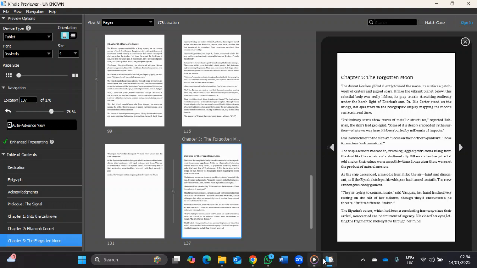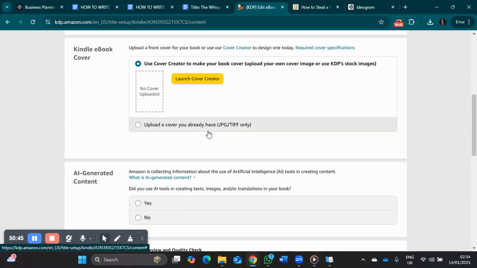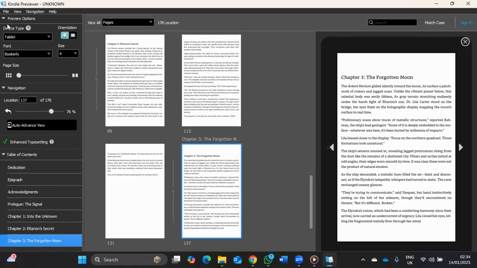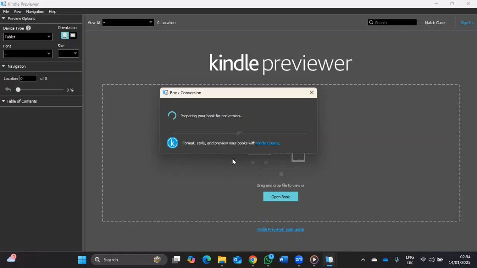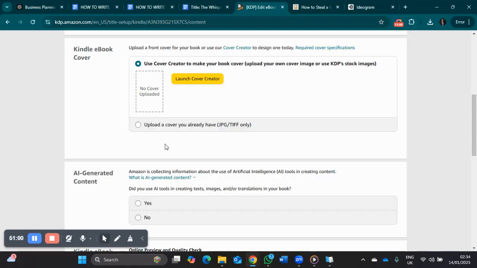So while I'm working on this, uploading the cover, I'll also try to export the one we did using Google Docs. So I'll show you the difference in the way they appear when you upload them. So let's have this in mind.